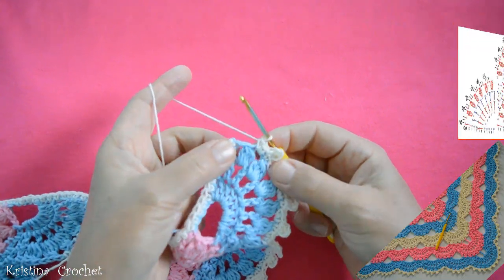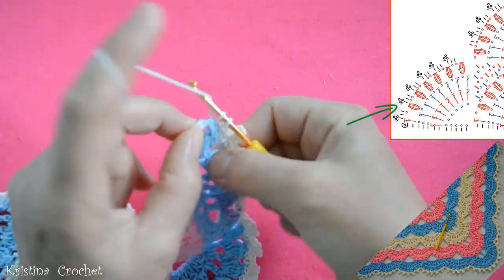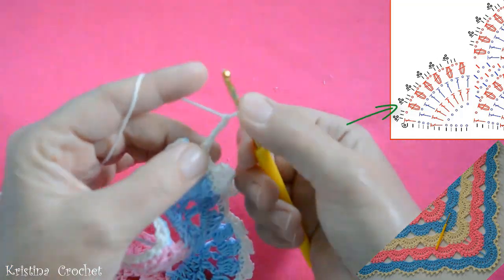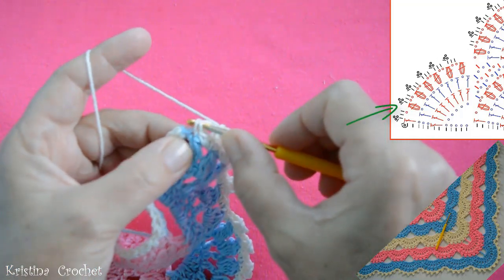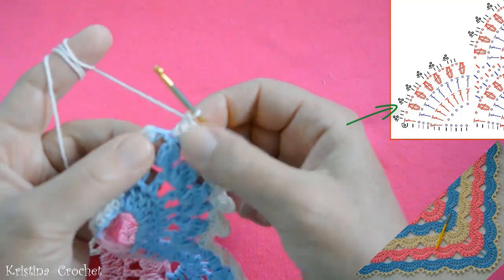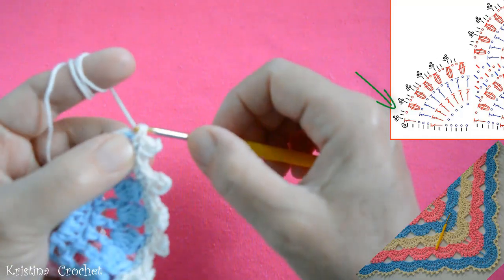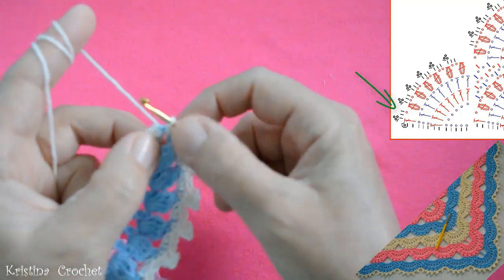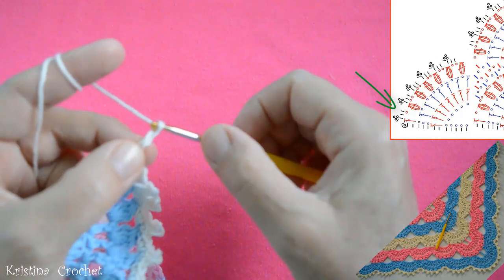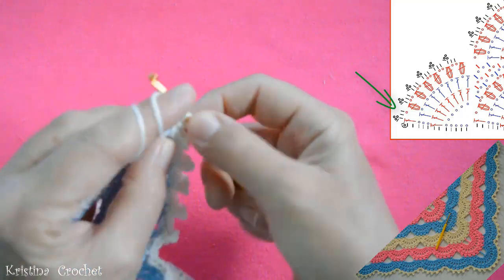I come to the end of this round. Into the last cluster, do single crochet, chain 3, single crochet into these two loops. Into this chain 1 space, do 2 single crochets, chain 3, and single crochet into these two loops.